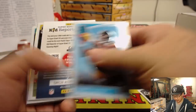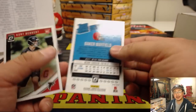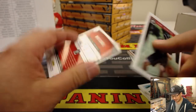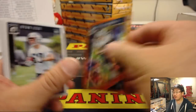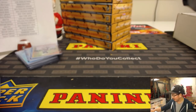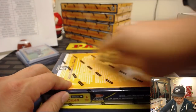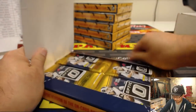Nice gold there. Baker Mayfield at 95 out of 99 for the Browns. Rob Gronkowski out of 199. Are there possible hot boxes? I don't know — no one said anything. TJ asked earlier in the evening and then I asked again, but no one really had an answer. We haven't seen one yet — every box has had one autograph and a similar number of prism parallels. Nothing hot yet.